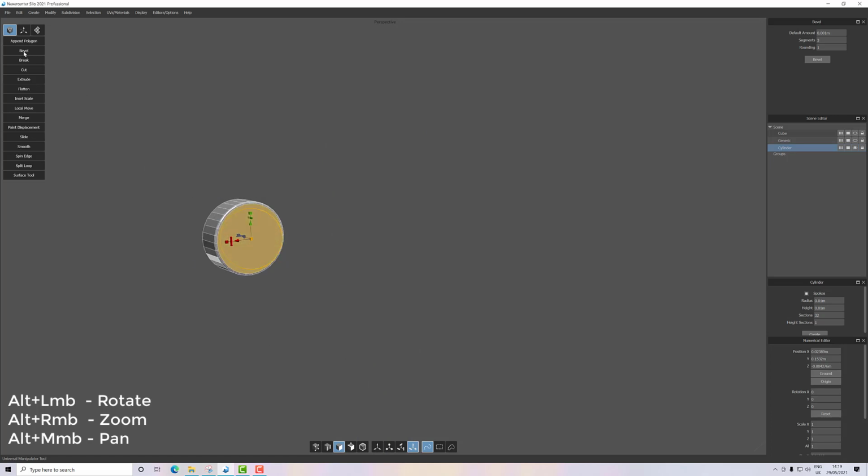Okay, so we need to bevel again, but this time I want to get my options up. So let's bring the options. Oh, there, somewhere up the top there, look. So I want it at 1. So let's bevel that and then adjust it. I want to bring that in. I'd want it to come in rather than go out. And then Q to quit. And then I'm just going to scale this so it's a little smaller. I'll use my red mixer there.